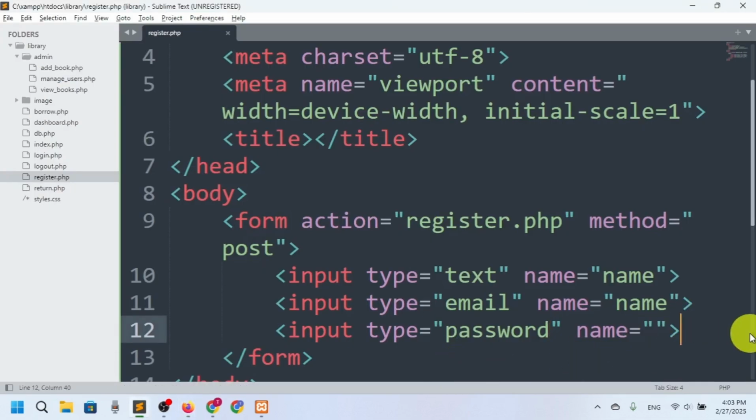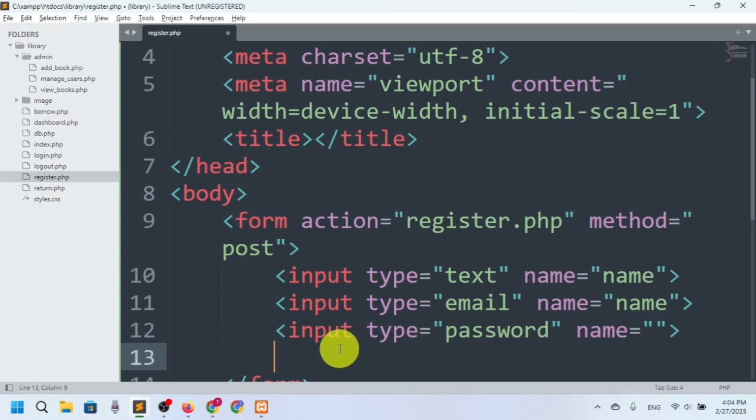I don't want to give them the option to register as admin or user. Basically, I don't want admin in the registration process, because admin will be added from the database. I just want this register process for all other users except admin.